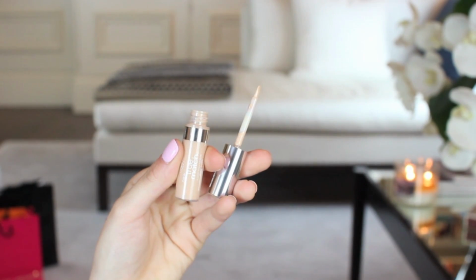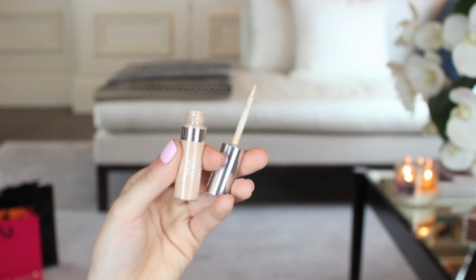Anyway, this is the L'Oreal True Match Foundation, and I love this a lot. I have confessed my love to this on numerous occasions, but now I have extended my love onto their concealer. This concealer absolutely rocks. I find it's really light, but it still has quite a high coverage. Doesn't go cakey, doesn't separate, doesn't oxidize on the skin, blends so seamlessly. It's a really light liquid formula. It is one of my favorite concealers I have discovered this year.